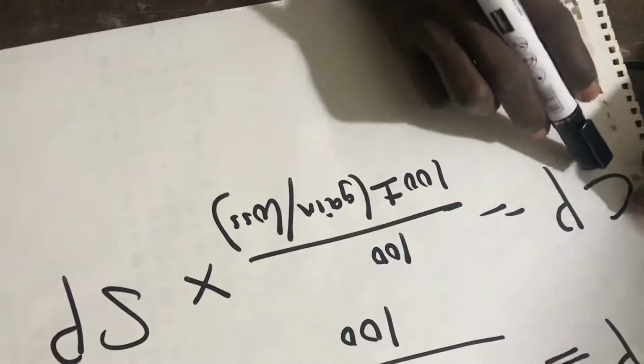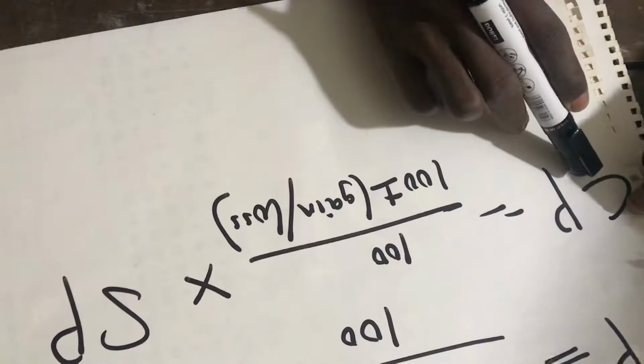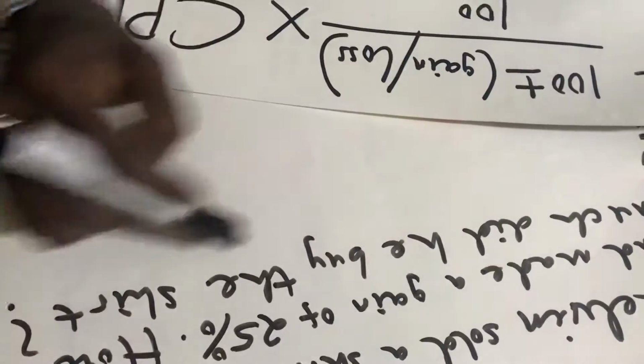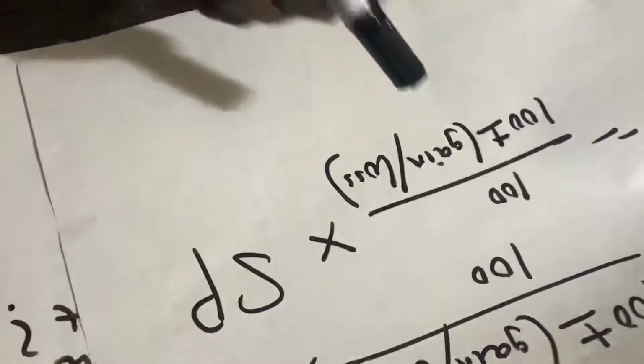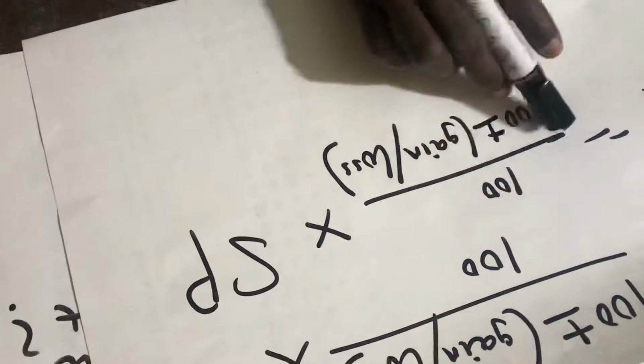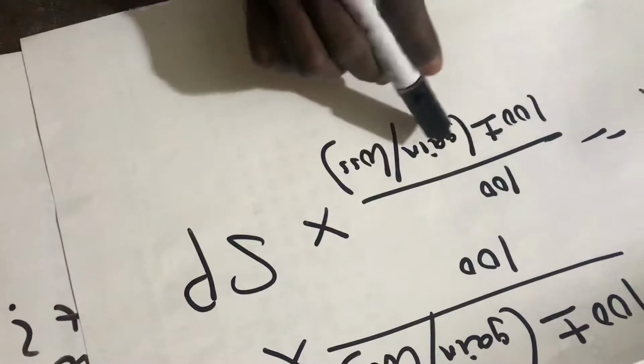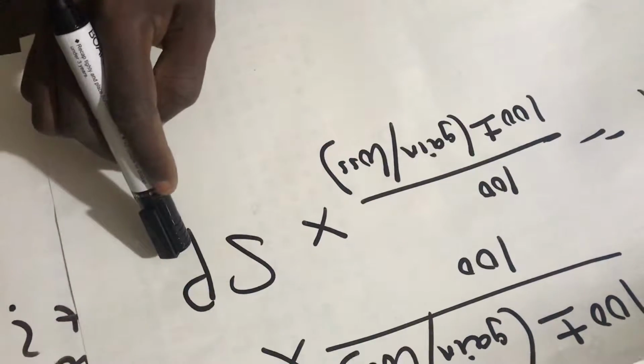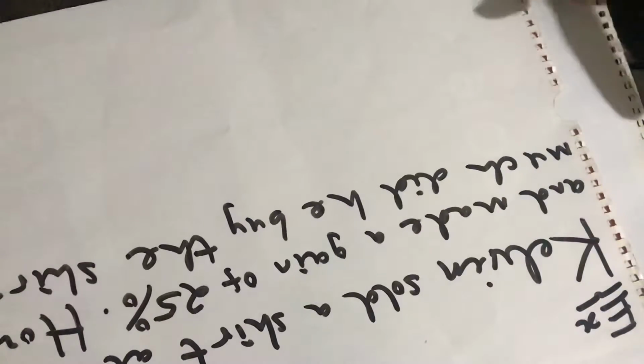If you look at that, you see the formula that is applicable here. We are finding how much he bought the shirt, that means we are finding the cost price. So this is the formula that's applicable. We have percentage gain, which is 25%, and we are adding that to 100. So our formula will be 100 over 100 plus gain times selling price. Now we can go ahead and solve that.